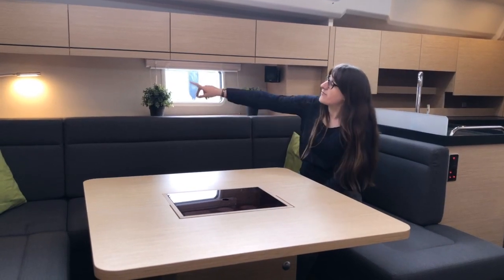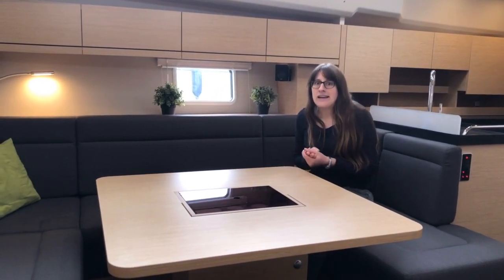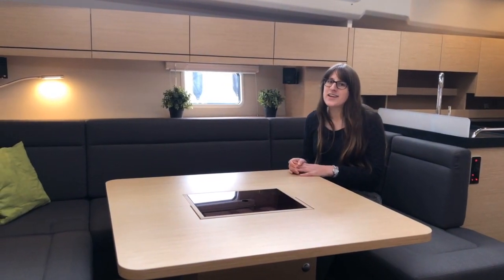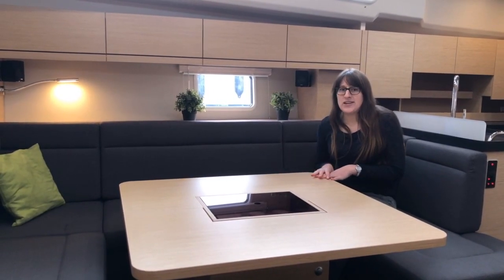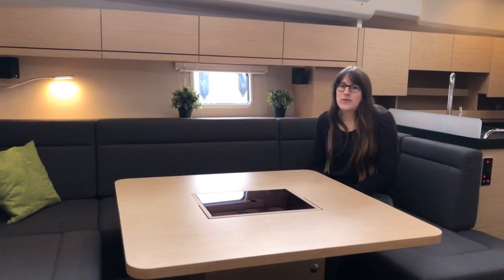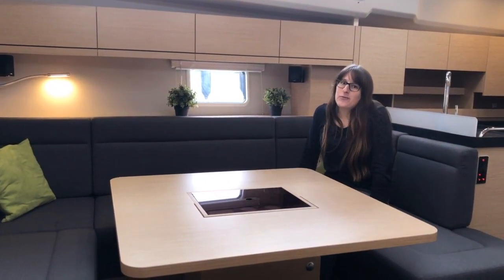We don't really need extra lighting, but we have it, of course. We have the little reading lights, and we have a lot of indirect lighting, which gives us a very nice mood, as I find. Of course, now it's daytime, so we can't really appreciate it that much, but at nighttime there's a lot of little lights coming from everywhere, so it's very cozy down here. And of course we're safe from the weather, so right now it's raining outside, but in here I'm very warm and comfortable. I don't feel the wind, I don't feel the rain.